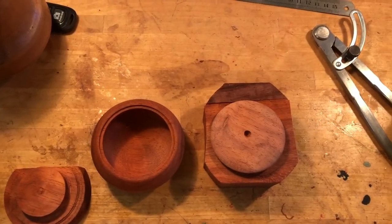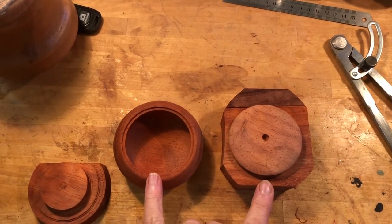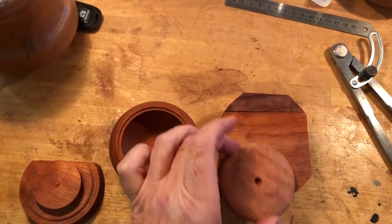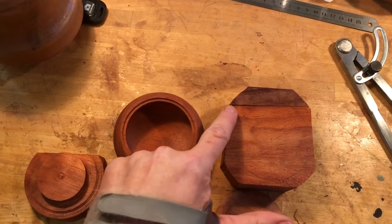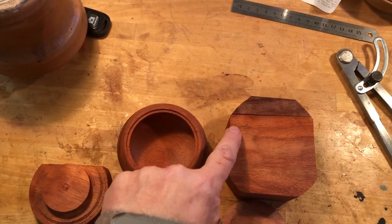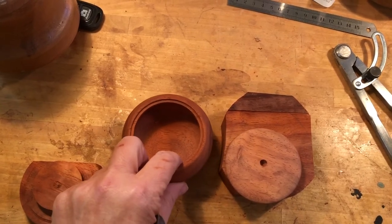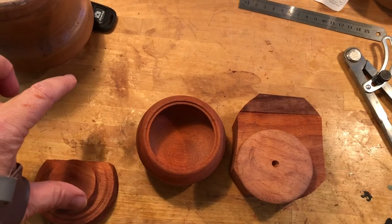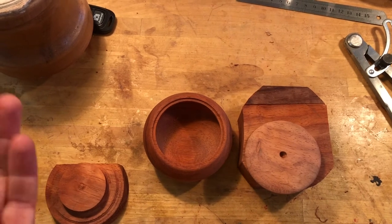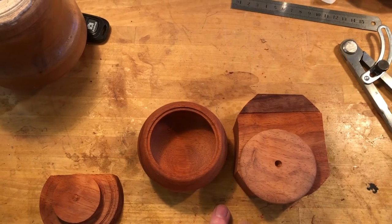I've parted both pieces off and I want to show you the variation in color. So these two pieces come from the same block of wood, and this one is so much lighter, but maybe it's because this piece shows that it goes from darker, not this part here, but this part here, from darker to lighter, which is where this piece came from. And this one was just tucked next to it on the board that I had. So that's what makes, to me, wood turning so interesting, is the same piece of wood and yet such a variation in texture and color.